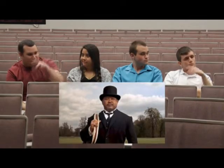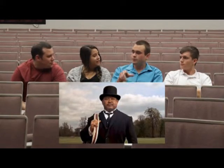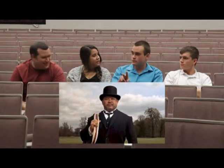Number 8 is Oddjob's hat from the James Bond film Goldfinger. The bowler hat that the henchman takes off and throws, and at one point he knocks the head off a statue. And I believe there is a cameo appearance by that hat in Toy Story 2. Mr. Potato Head throws his hat in between the sliding glass doors. It might be a replica version. I'm pretty sure it's the same hat. I have a special appreciation for weapons that can also double as fashion accessories. Well done. You just made strong cases for why it should be on the list.